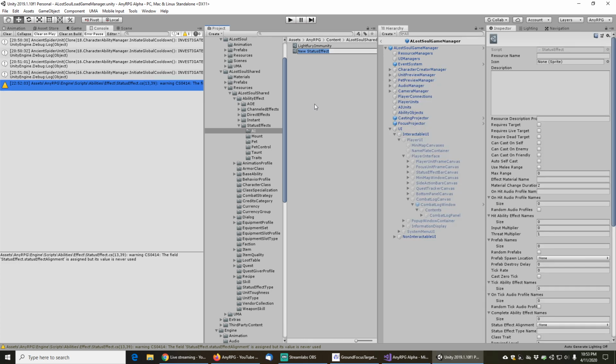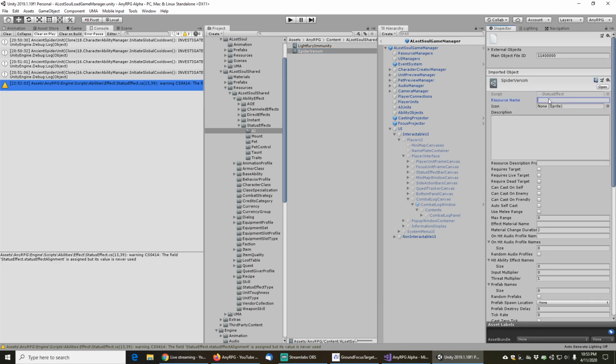We're going to call this one Spider Venom. Set the resource name to Spider Venom. Set the resource description profile to Spider Venom, and we'll have to actually go create that. And it will require a target and a live target.